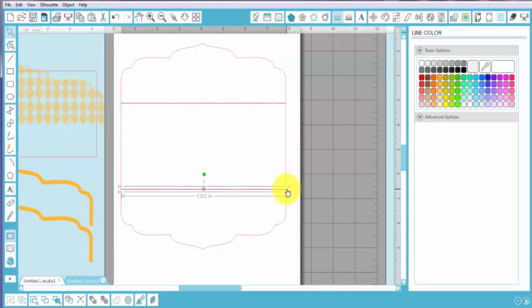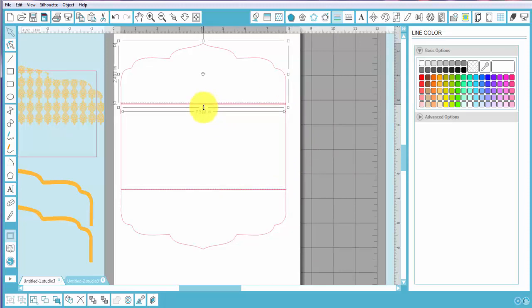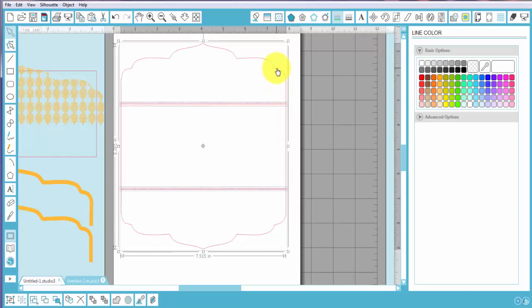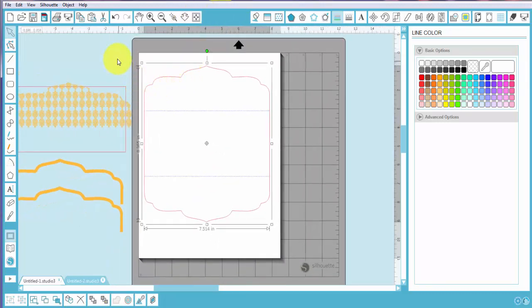And I don't want to group this yet. So now I'm just going to stretch this down just a teeny tiny bit and select this piece and stretch it up just a teeny tiny bit so it overlaps this center part. Now holding down my shift key, I'm going to select the center part and the top part. We're going to go down here to the bottom and select weld. So now we have our card. I'm going to go back to fit to window so I can group all of this.